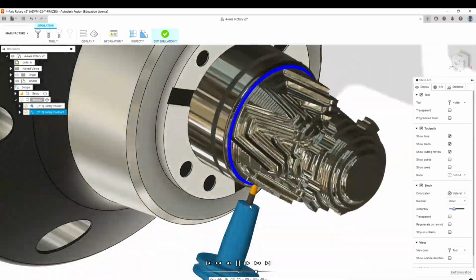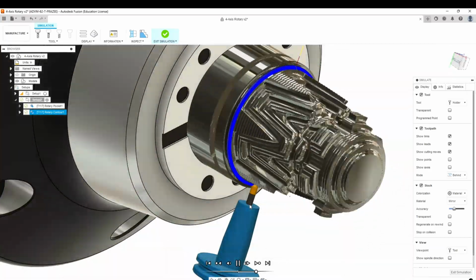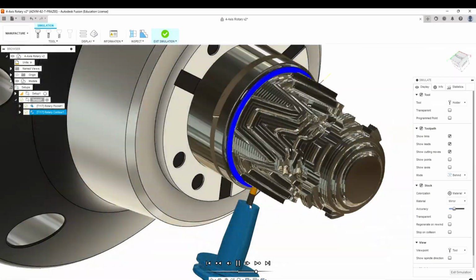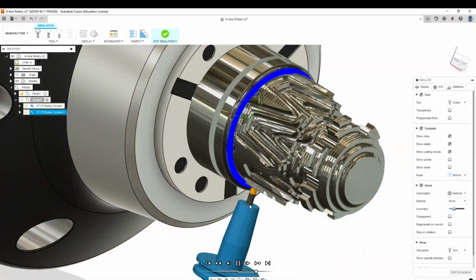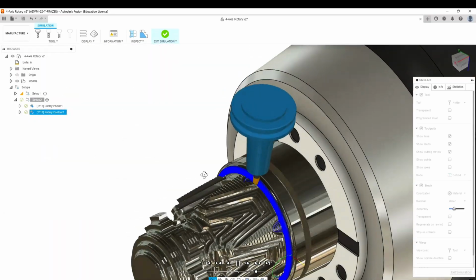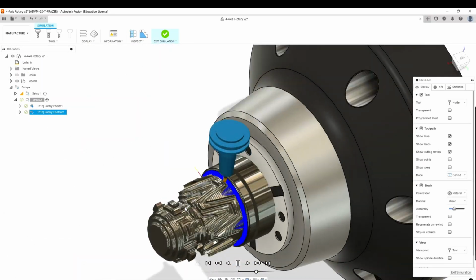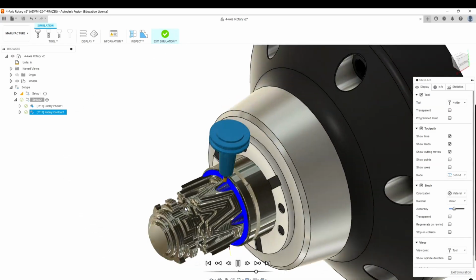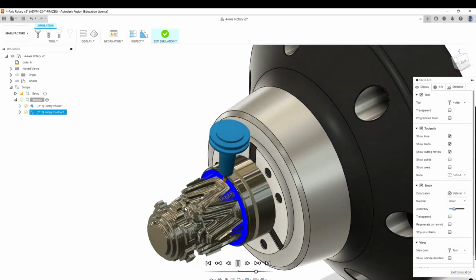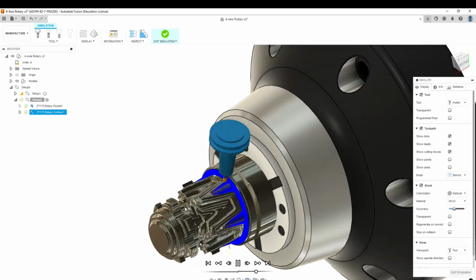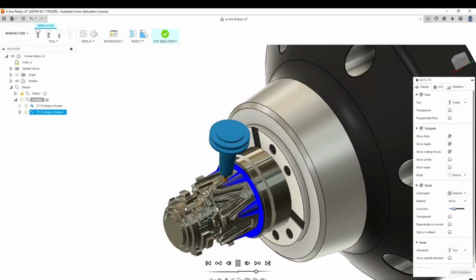So it's spinning to do this outside wall. Now it's starting to move forward for the scallops. As you notice, this didn't cut any of the top flats at all.